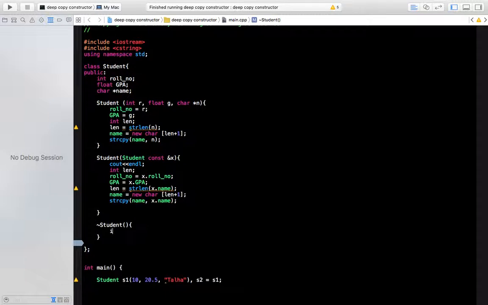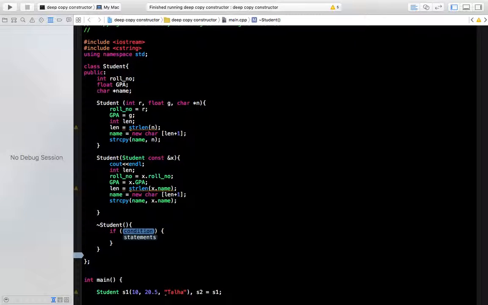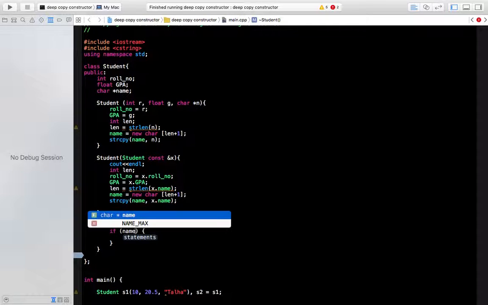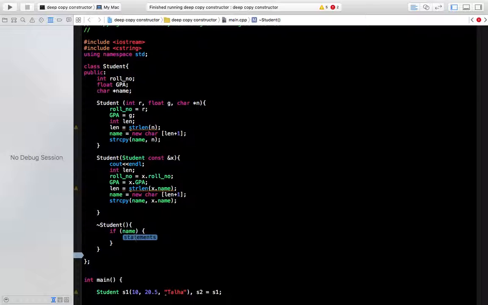So inside this destructor I include an if statement. I'll say if name, meaning if the name string is not empty, if it has some sort of value, then I want this if statement to be executed.